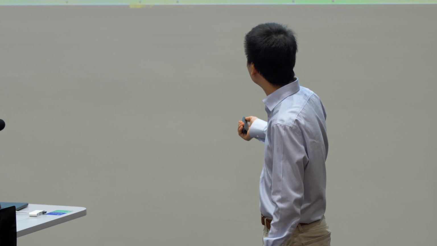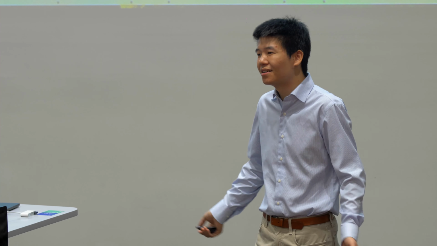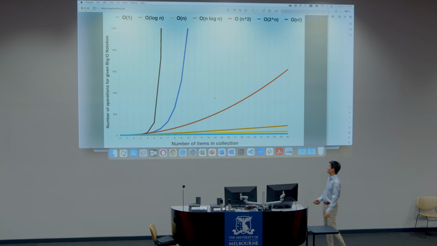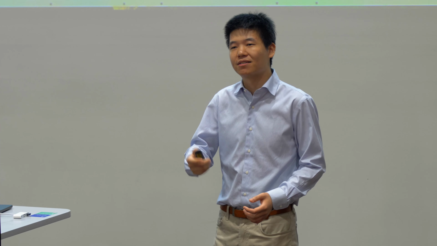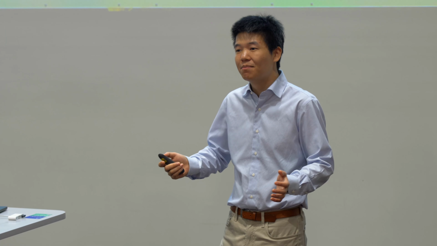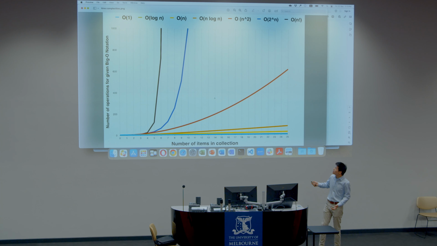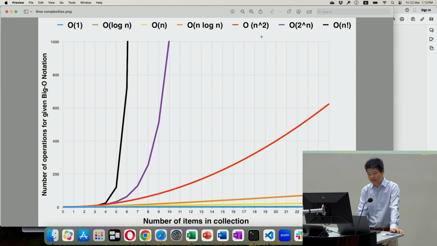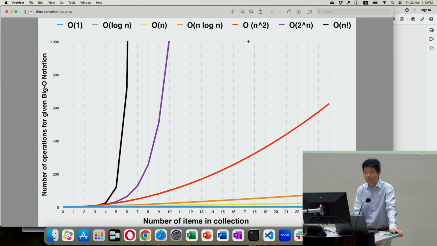Even if you get a linear time solution, it's already very good, except for the linear search case, because the problem is very simple. If we end up in this zone, what we typically do is approximations. We sacrifice the solution's optimality or accuracy, but we go for a faster solution, because algorithms in this realm simply do not scale to practical data. So this is the typical set of complexity classes that you might want to familiarize yourself with.